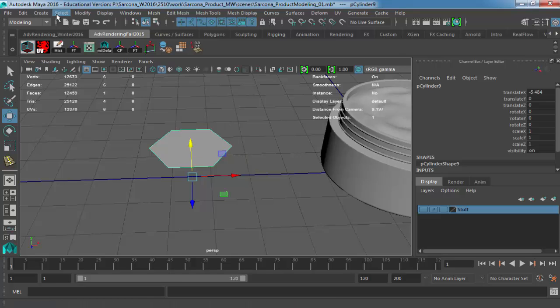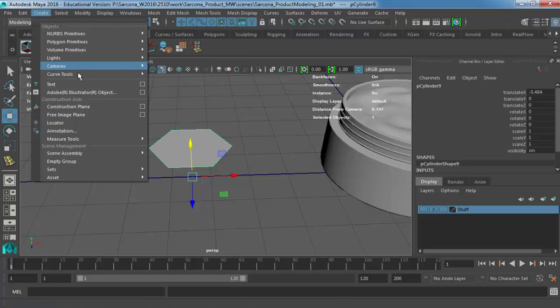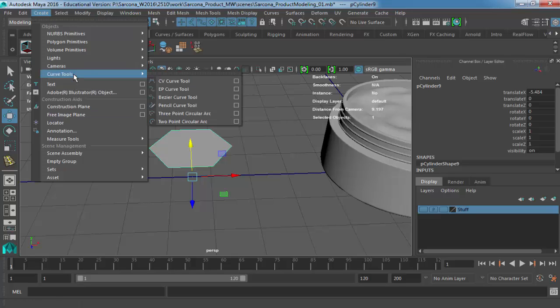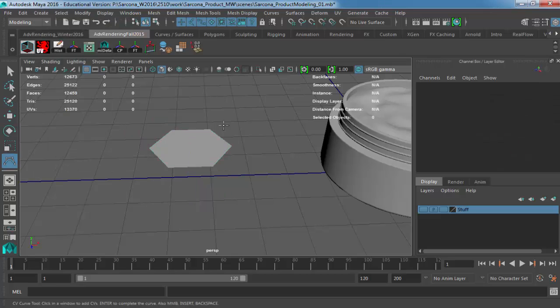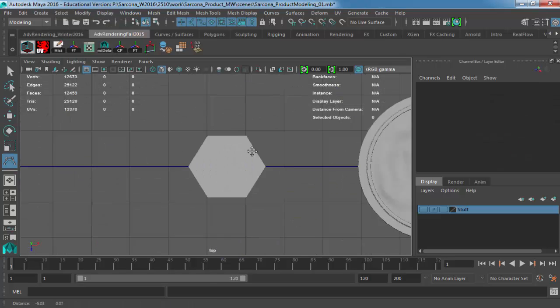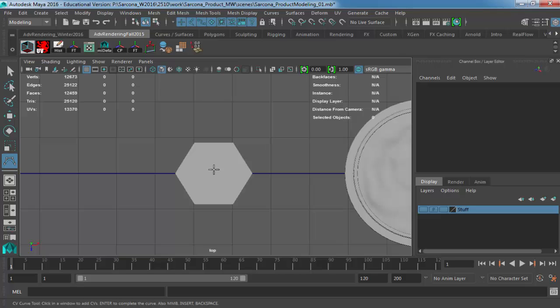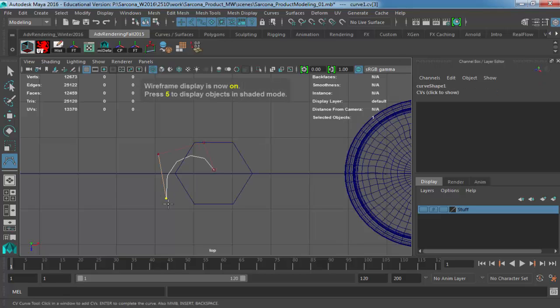So I did that. Now watch how I can go to my curve tool. And I'm going to go to a CV curve tool. There's also a Bezier curve tool, which is something like Illustrator, Photoshop-y. Works the same way. I like the CV curve tool. So I'm going to go here, and I'm just basically going to draw out what I want this dollop to do. So I'm going to say I want you to kind of curve around like this.